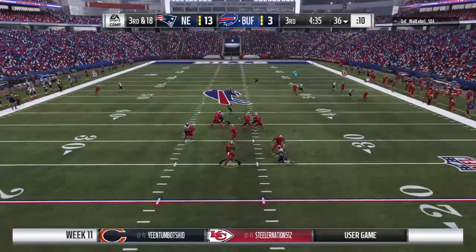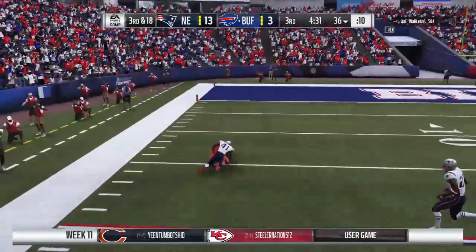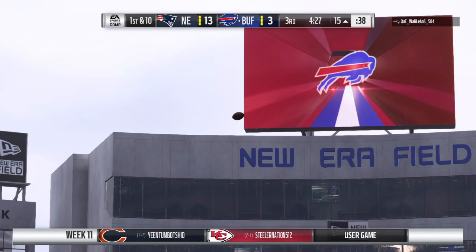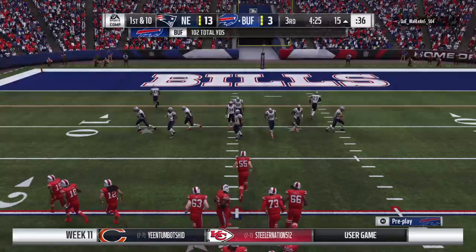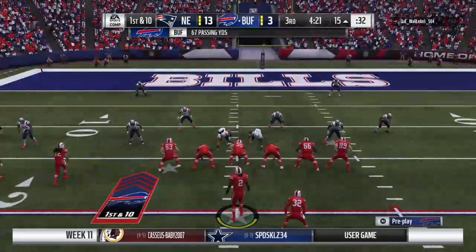Throwing on 3rd and long. Meyer. He's going to look deep down the field. That's caught inside the 20. It's a big play for the Bills on 3rd down. 49 yards. And at this stage, down in the second half, looks like they just wanted to find a way to get it in the hands of their playmaker, and they did.